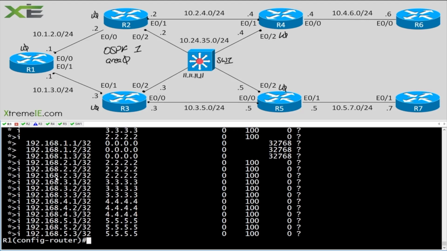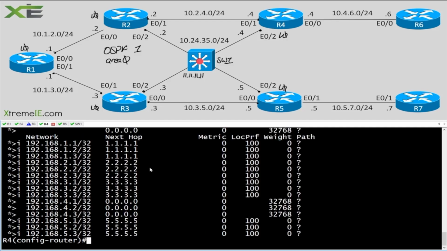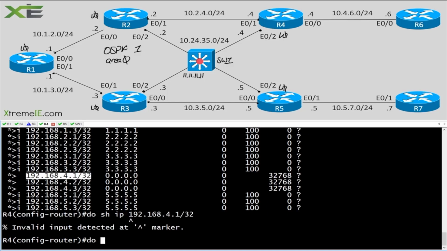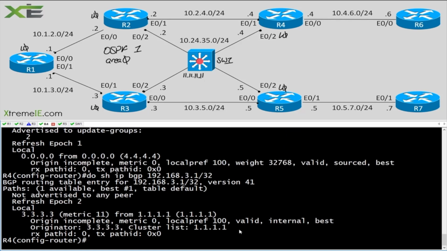Okay, so do show run section router BGP. We've examined the config. Let's pick one of these. Do show iBGP, and let's pick this prefix here. Actually, let's pick another one. We'll say 3.1/32. You can see that we have the originator and the cluster list.